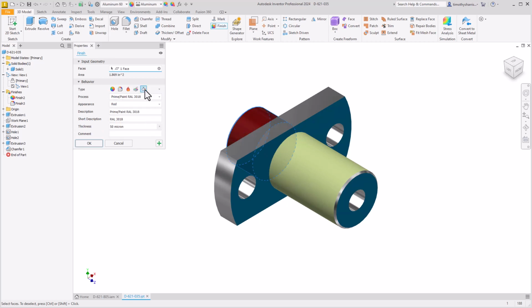And finally, paint. I actually find this one very interesting, because a lot of times I look at using the surface appearance overrides as if I was painting the part. A lot of times I'll do that in weldment assemblies. If you do a surface override on all the faces on your part, I always kind of describe that as if you're painting all the surfaces of your part.